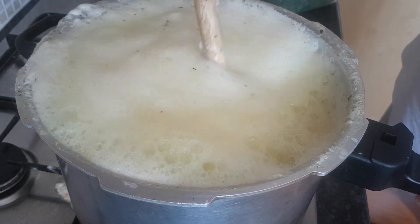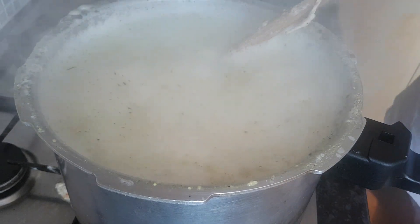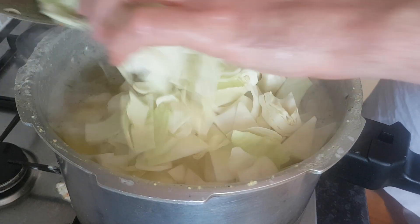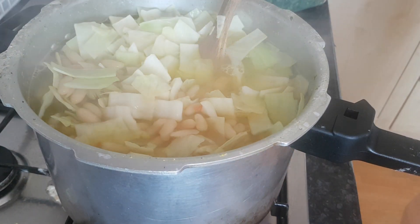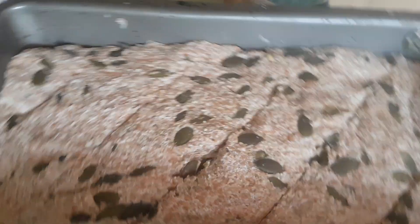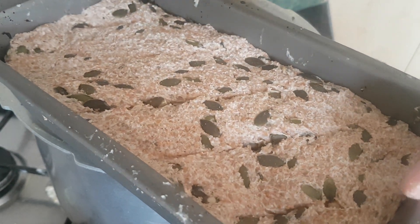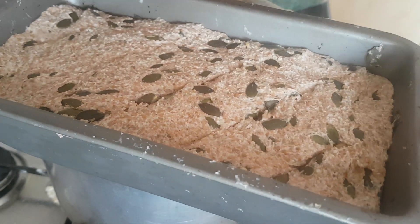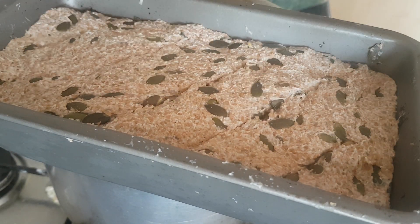That's been about 15 minutes because it's quite a large pot. We just need to bring it down and add the cabbage, then let it come back to the boil and cook for about 25 minutes. It's been about 10 minutes now and the oven is preheated. Here's my bread — I've placed it into a baking tray; I've only given myself about an inch of clearance and I've scored the top with a knife to stop it rising too much.